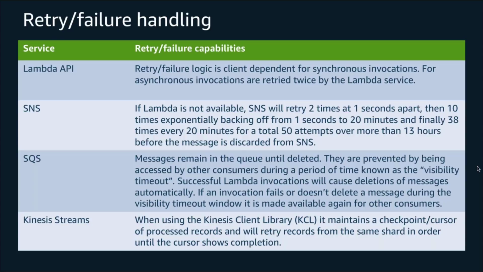Now, with SQS, messages remain in the queue until they are deleted. There is a total period of time, which we talked about before, for the persistence of those messages. But otherwise, in typical workloads, they will stay there until they are deleted. Now, they are prevented from being accessed by other queue consumers during a period of time which is known as the visibility timeout. Essentially what this means is as soon as a message has been delivered to a Lambda function, the visibility timeout counter starts, and you can set this timeout yourself.